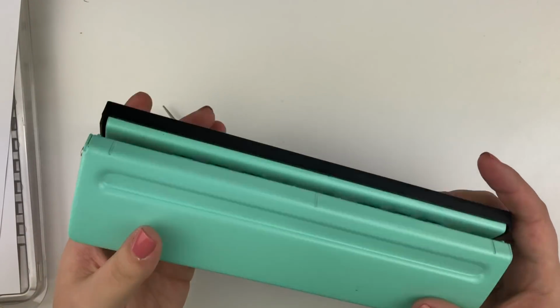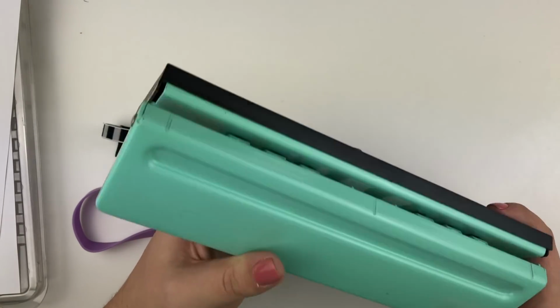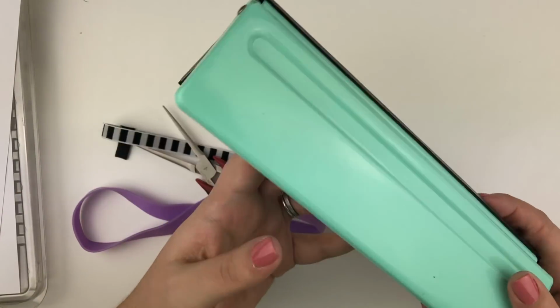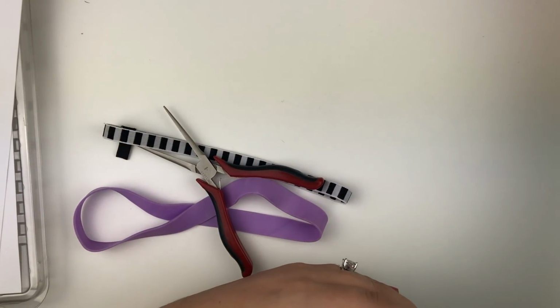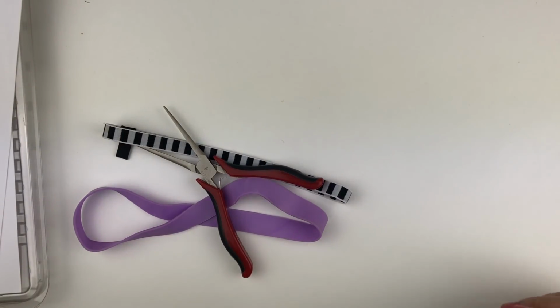This is the one from Michaels. If you're going to get their hole puncher, be sure you get the right one. This tealish turquoise is for their A5 planners. The gold one is a personal size. They look very similar in size, but you want the turquoise. You do not want the gold one unless you're doing personal size.